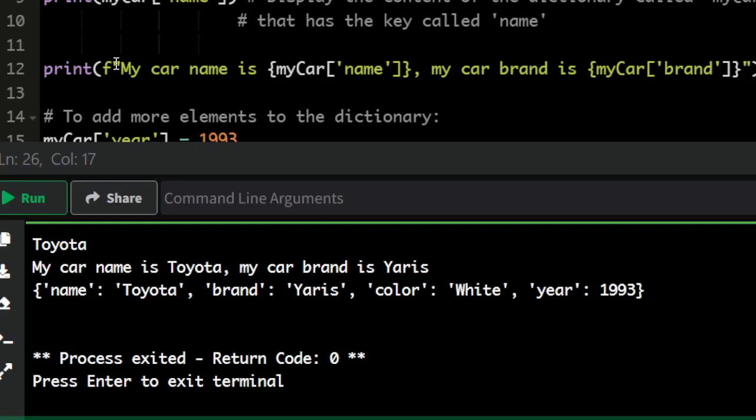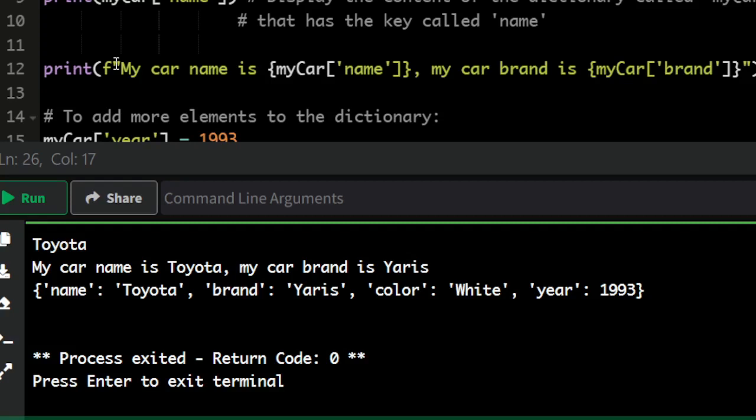I taught you in string formatting one. Haven't you gone through that topic? Maybe you missed the class. We did F string, and we did percentage d, something like that. Exactly. We did the percentage method, we did the dot format method, and we did the F string method. So this is the F string now.